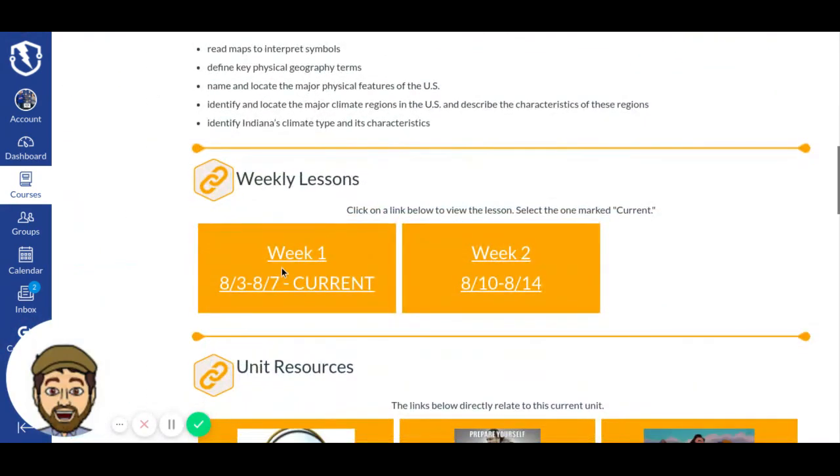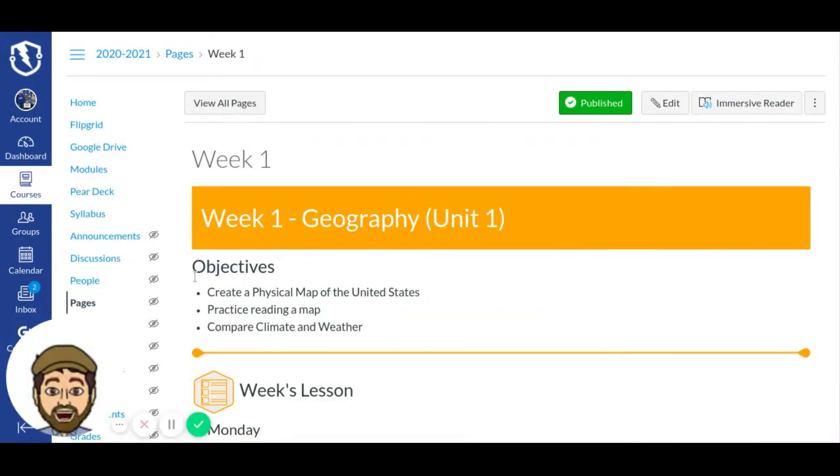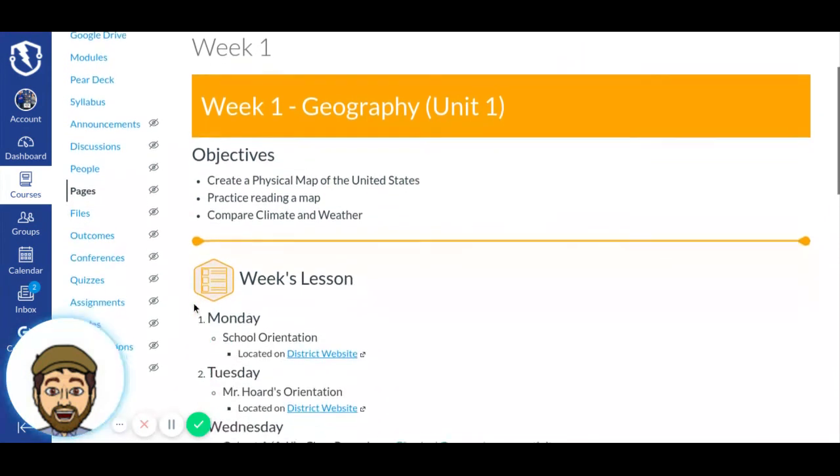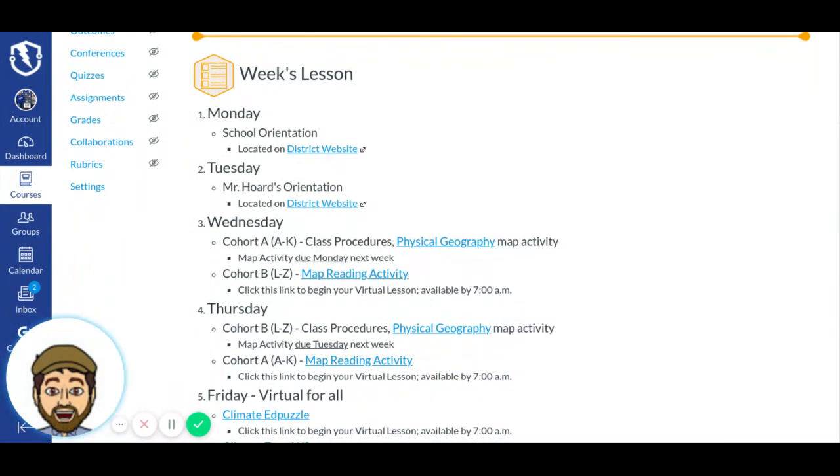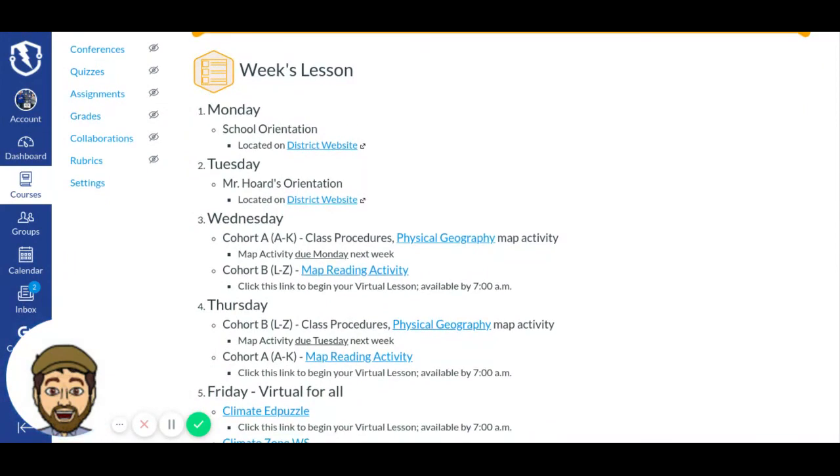Finally. Okay, so here's week 1. We had just finished. This was my original plan. Same thing at the top, objectives. And then we got the weekly lesson where I just listed it from top down to bottom. And I kind of felt, no, this just doesn't look right. It's not, in my mind, this wasn't very clear.